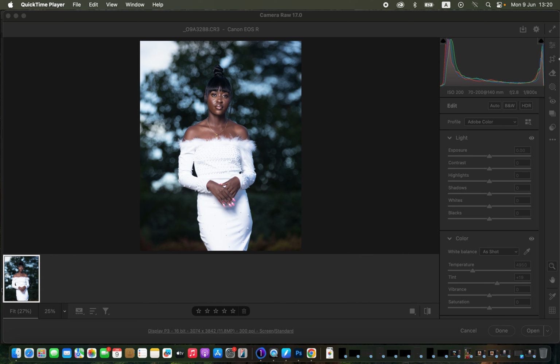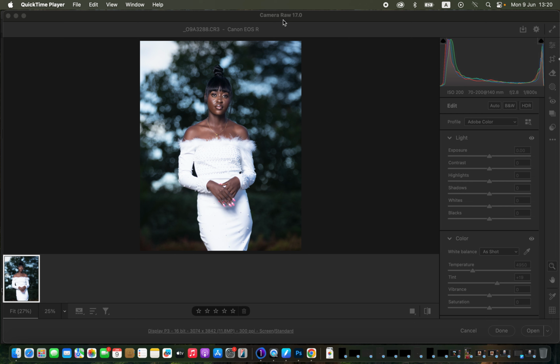Hello, in this video, I'll show you how I can easily edit a photo in Photoshop from the start to the very end with no steps skipped. So in case you shoot raw images, this is going to be very nice for you and essential for you. And in case you want to learn how to retouch and color grade, you're also going to be benefiting in this very short and quick video.